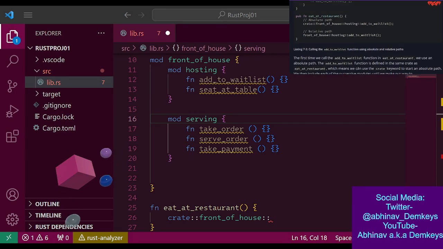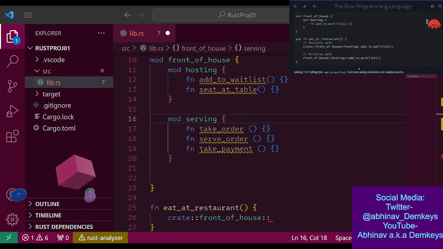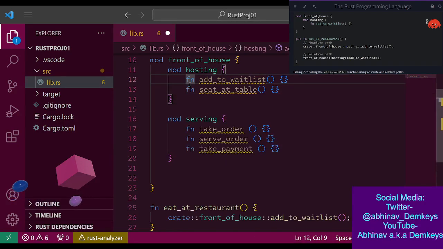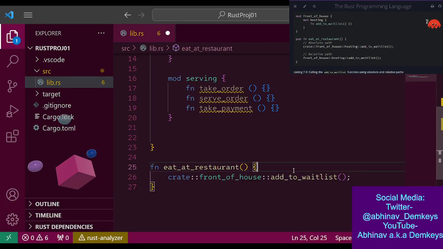So okay, as soon as I tried to access the function here, I realized why they were saying that there's going to be an error. The error is because this is not a public function. The function over here, I mean, this thing, if I save it, it should give an error.